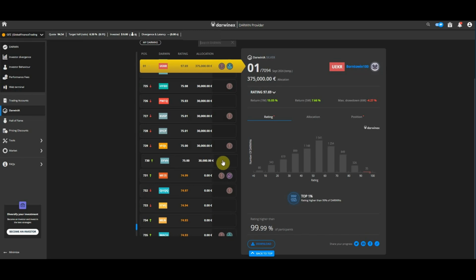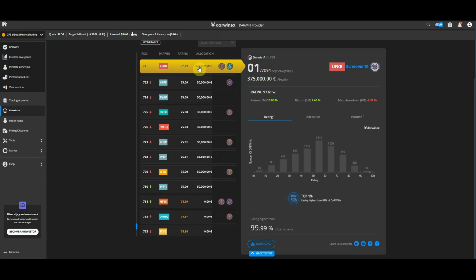So for example, if you get the 30k award for 3 months, you're going to end up on about 90,000 euro funded total. That's excluding any investors that have been brought on or find your stock code investable and invest money in you. As you can see, at 74.99, there's zero allocation. So anything above a 75 rating gets a minimum allocation of 30,000 euro at this point in time.